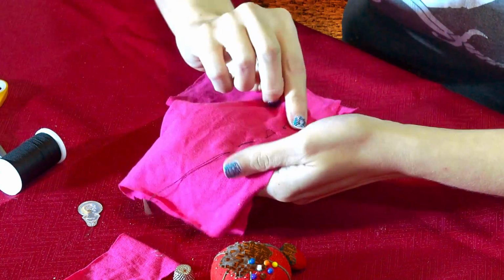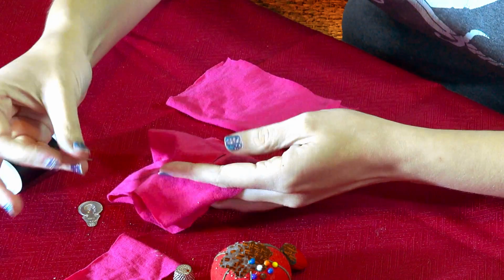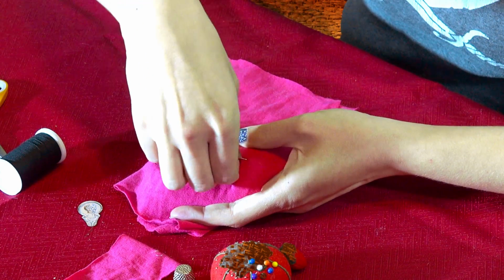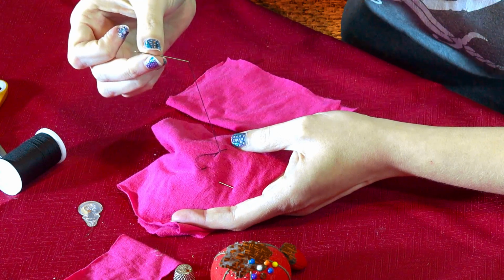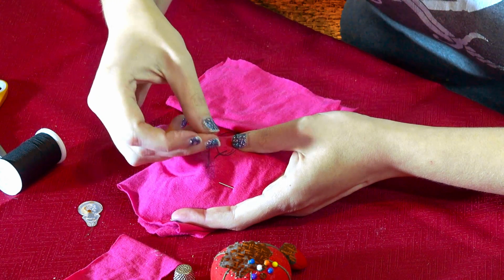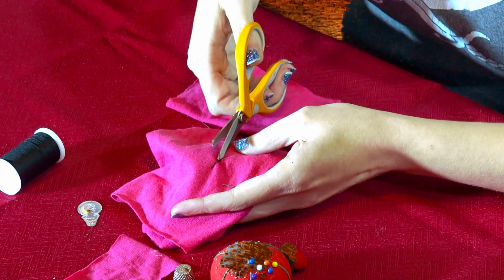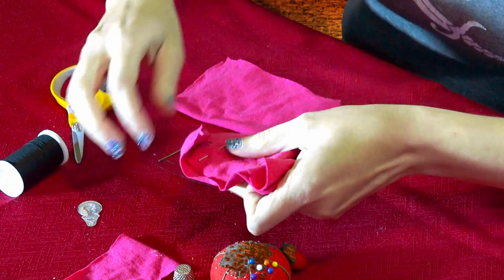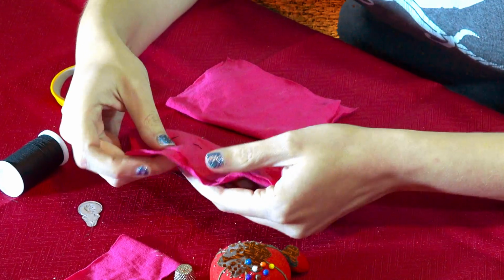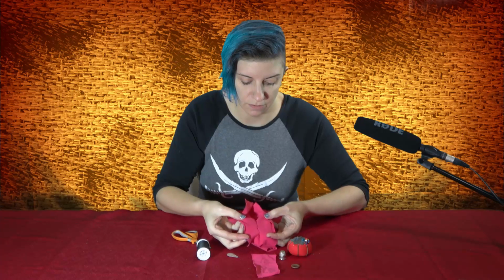Now you want to make sure that your knots are on the side of the fabric that won't be showing. And when you're done with your stitch, you need to knot it off again. And you do this by looping your needle through once, and then creating another loop and pulling it through. And then we cut that. Take out our pins. And we have two pieces of fabric that are sewn together.